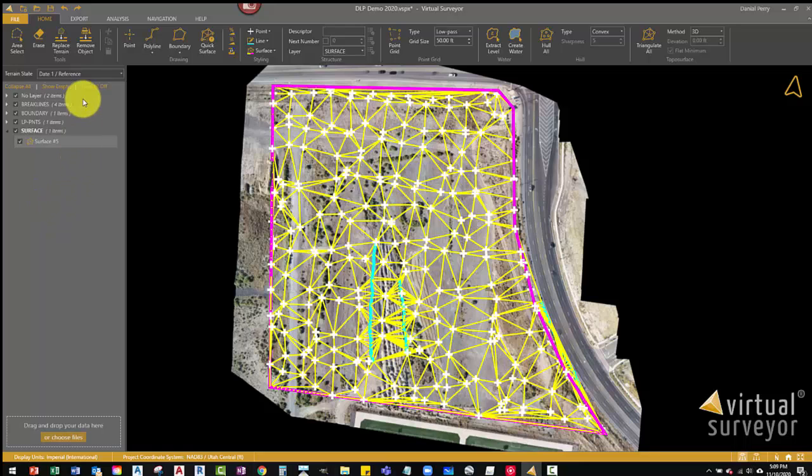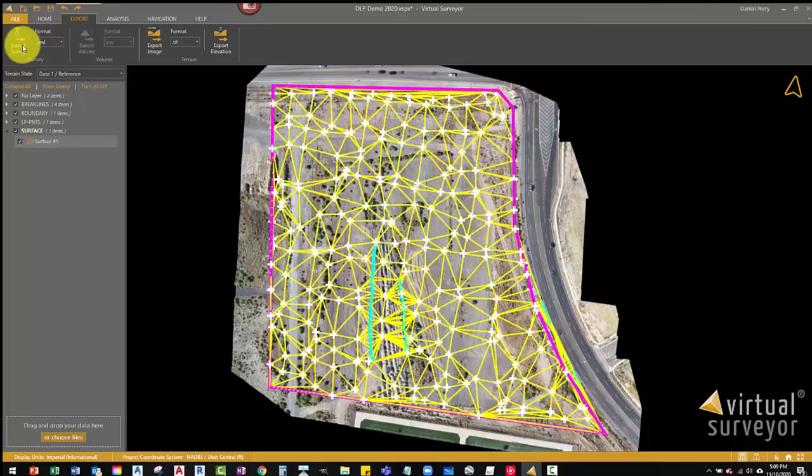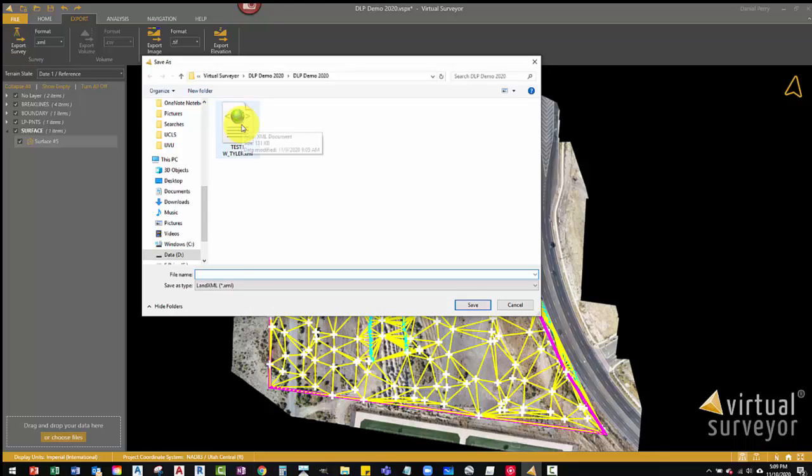But what I'd recommend at this point is going over here to export, and we'll export this. I think it defaults to DXF, but I would use an XML. It goes into CAD really easily, and I would export the survey right there. So I'm just going to call this the same as my project name, and I'm going to call that XML. It's going to have all these elements in it, everything that I've selected. If you don't select everything, it's not going to pull all that stuff in.